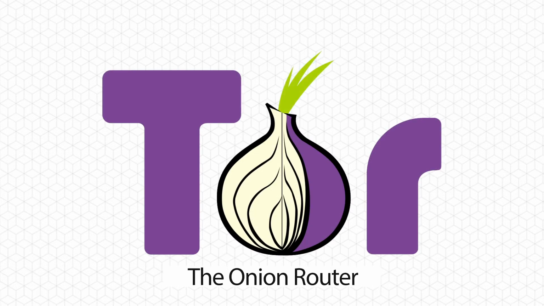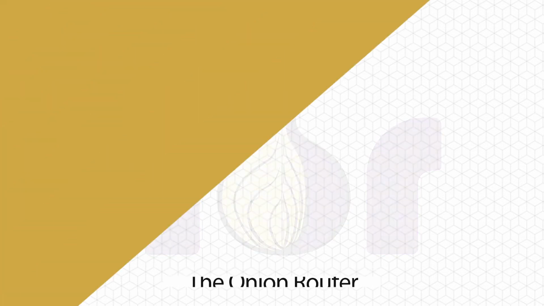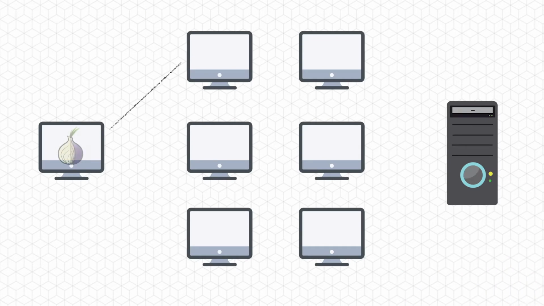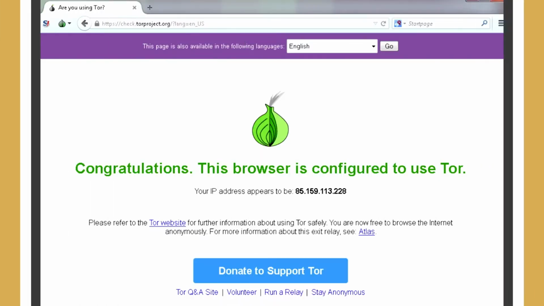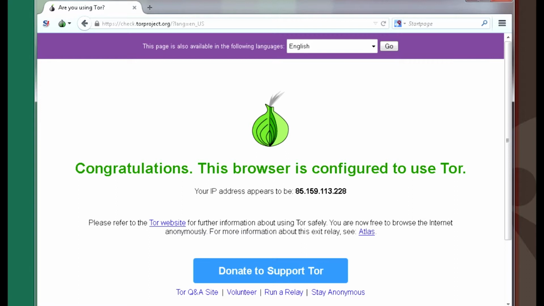Well, kind of. Ever heard of Tor? Tor stands for the Onion Router. It's essentially a network that bounces our traffic all over the world. And while it does this, it's also switching up the nodes we're using to connect to a service. Tor can be implemented in many ways, one of which is just by using Tor's own browser bundle.